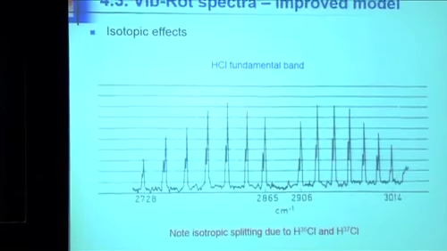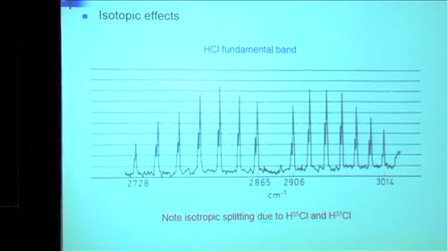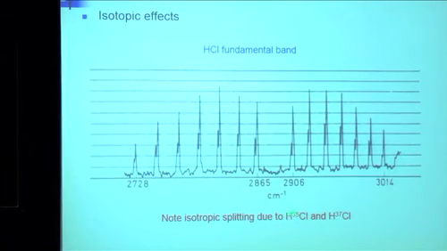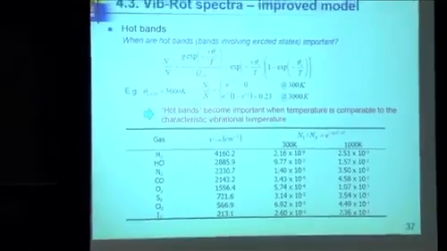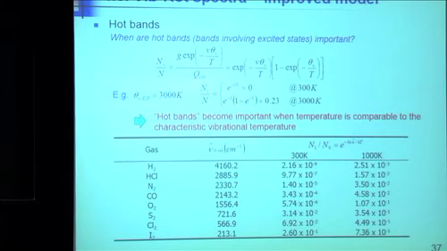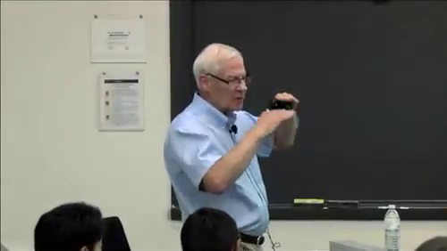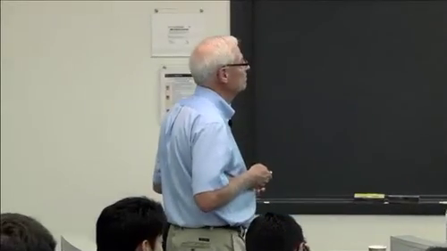Okay, I just got way too much. It's interesting, I went way over on this one. You can see this pretty dramatically when you look at HCl because of the relative abundances of those two species. Hot bands, I have one more thing. Hot bands are when you have excited states. If you heat your sample up, the absorption takes place not only from V equals 0, but also from V equals 1. And that starts to overlap on your spectrum.